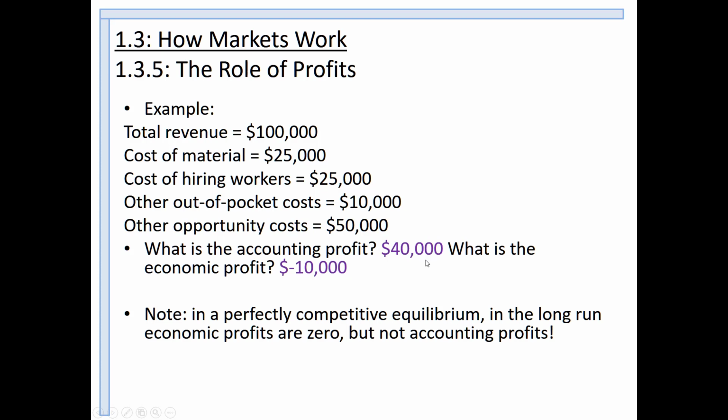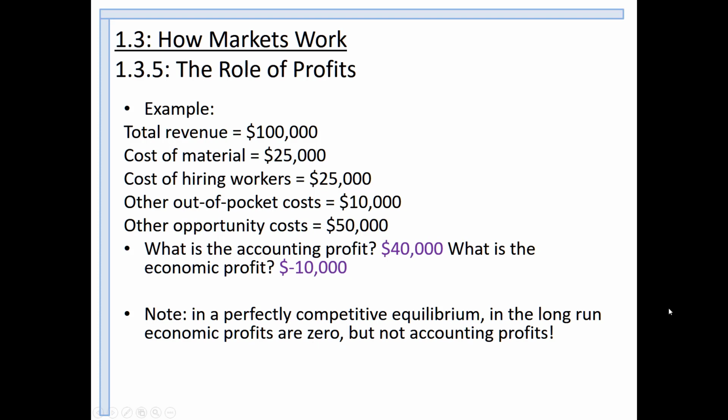Unless you have other considerations, if you're thinking strictly about profit, it is profitable to go to work and make 50,000 instead of opening up your own business and making 40,000. So you can see that the relevant cost is actually the economic cost. The relevant profit is actually the economic profit, because it takes into account how much money you would be making in your best alternative. In a competitive equilibrium, in the long run, economic profits are zero.